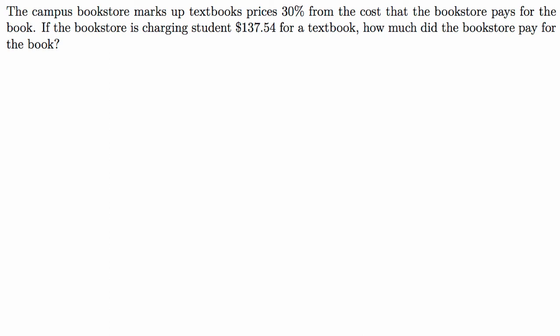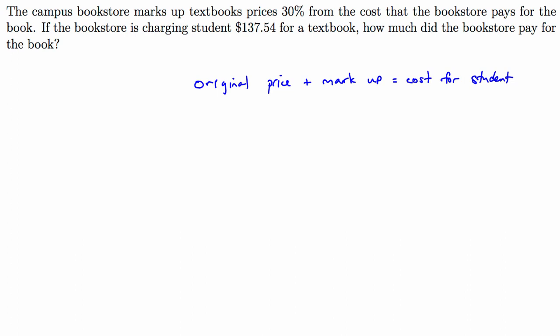Ignoring the particular percentages and dollar values, we want to understand the general context. The general situation is that the bookstore is going to purchase a textbook, and they will pay the original price of that book. To this original price, they will then increase the price of the book by some amount. We will refer to this increase in the price as the markup. Taking the original price the bookstore paid, plus the markup, we will then know the cost that the student pays.